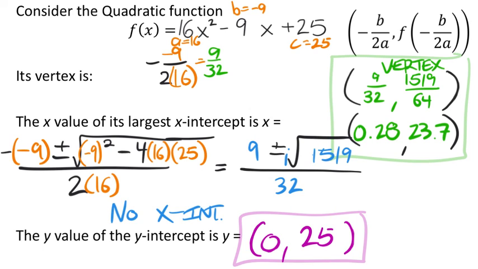But if you had found that this discriminant was positive, you may have irrational values, and that's okay. Remember, you would look for the positive one, though, because hopefully this number is positive, but you'd have something plus something else divided by something is going to give you positive. Usually if you subtract it, it gives you something smaller. Unless maybe these values are negative for some reason. But either way, that's the way this one came out, just no x-intercepts. So we can't say one's bigger than the other.